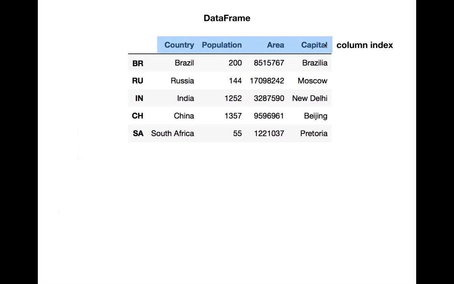Unlike two-dimensional NumPy arrays, where, if you still remember, the column indices are always numerical values starting from 0 to the end, here the row indices are also string variables. So this will be the shortcut names for the countries. This column index and row index are all string values, which means that you can access rows and columns easily just by these names, which is very readable, right?